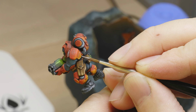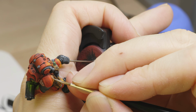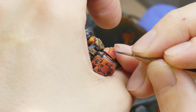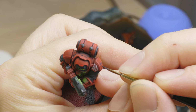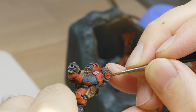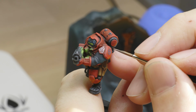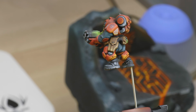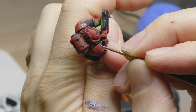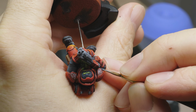For the rest of the freehand, I am switching to a 00 Kolinsky Series 35 brush, which has a much longer and larger body. Those longer bristles are giving you better brush control on long lines and are also holding more paint. I'm adding here a simple squad marking. One down, onto the next one. This brush has more bounce to it, which means that the bristles are better at keeping their shape.